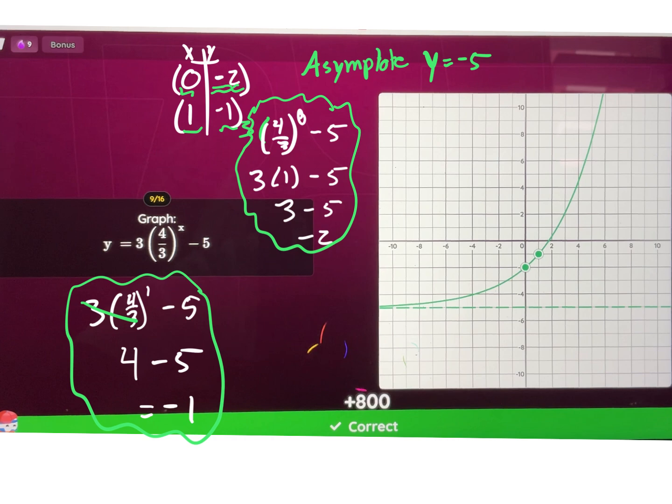By the way, this question particularly, you could tell that it's a growth function because even though it's a fraction, 4 divided by 3 is bigger than 1. It's 1 1/3. So from left to right, it does grow because that is a growth factor. The base is greater than 1. Not only that, since the A value is positive, you know that the whole graph is going to be above that asymptote, which happens to be Y equals -5. If that would have been negative, it would be down here below the asymptote, okay? Just a couple of tips for you. Hopefully this makes sense and hopefully you're understanding this.